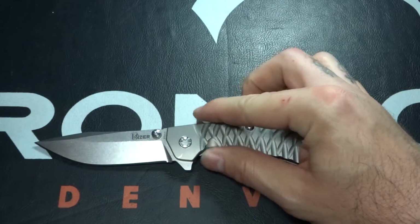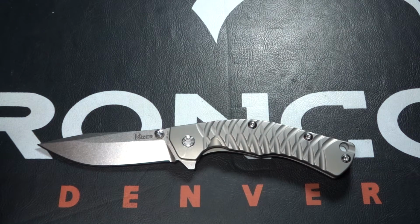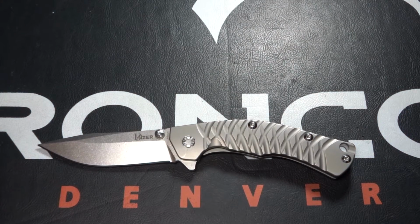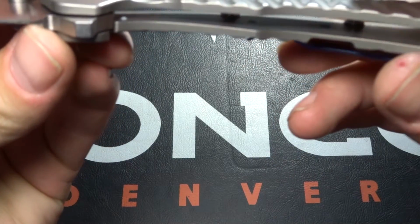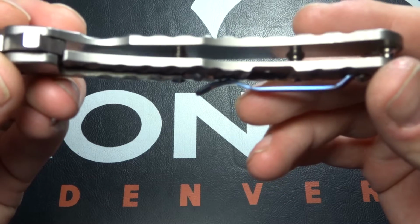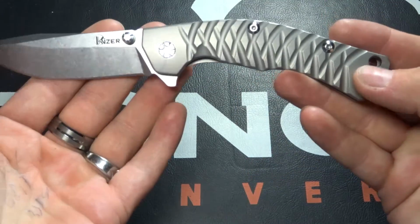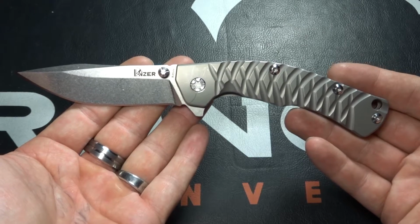Action very smooth, like I said. Any more specs I can tell you? Weight 4.3 ounces, so really lightweight. There's no milling, obviously it's all titanium. They didn't do any milling inside of here whatsoever, but the knife itself, 4.3 is a good weight for a larger knife like this.